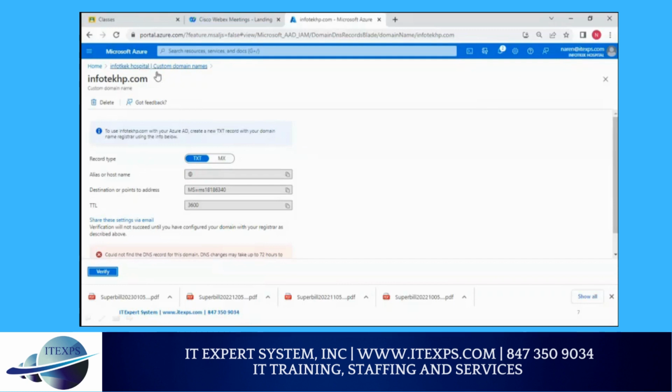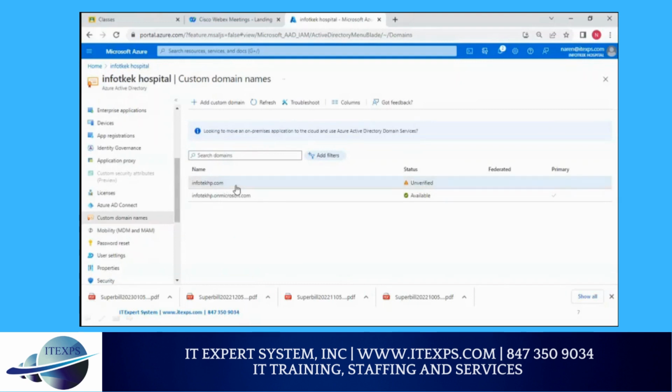But if you do this, then your domain will be listed here. If it is available, then you can create the users under that domain. Make sense? So remember this process, this comes up in certifications. Like how do you create a custom domain in Azure AD directory? Because this is common. Any organization will not want a Microsoft.com domain. They will have their own domain. They want to transfer that domain to Azure AD.